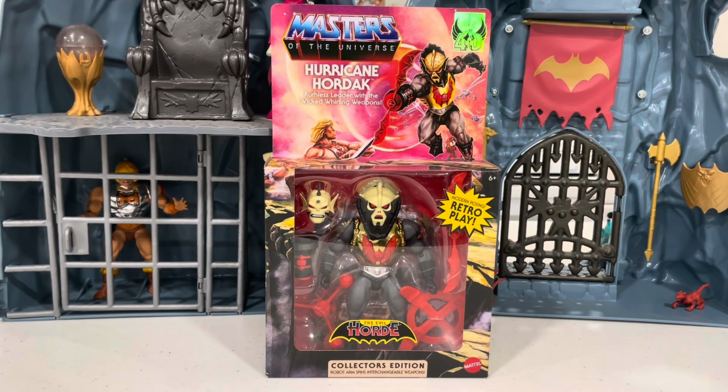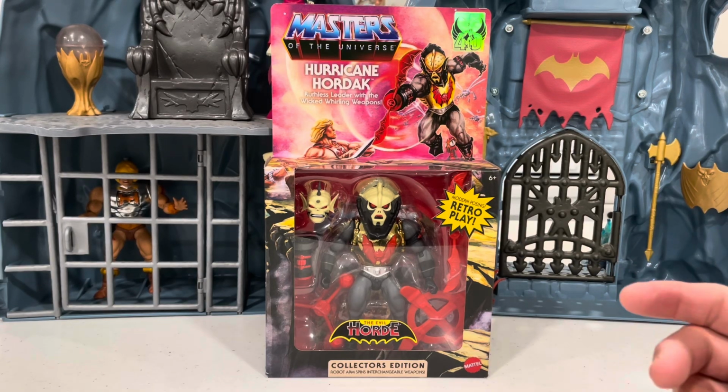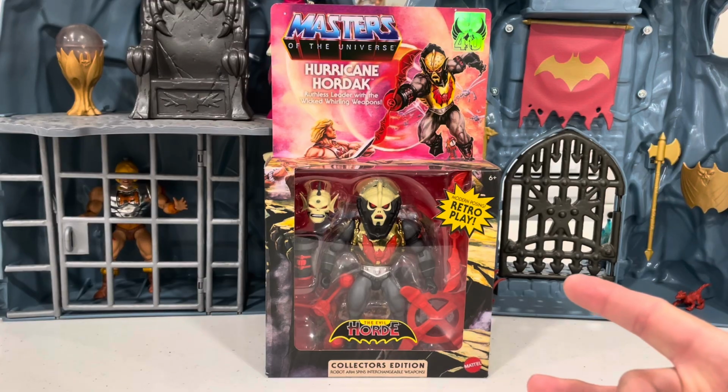Hello everyone, Playtime returns with another Masters of the Universe toy review, and today I got Hurricane Hordak, ruthless leader with the wicked whirling weapons. Finally got this from Mattel Creations 2 days ago, but I figured, you know what? It's Masters of the Universe Day today, so happy Motu Day to all you fans out there, and I wanted to do the review now.